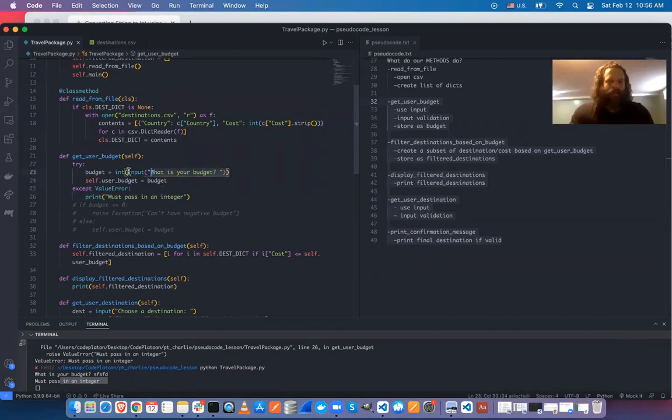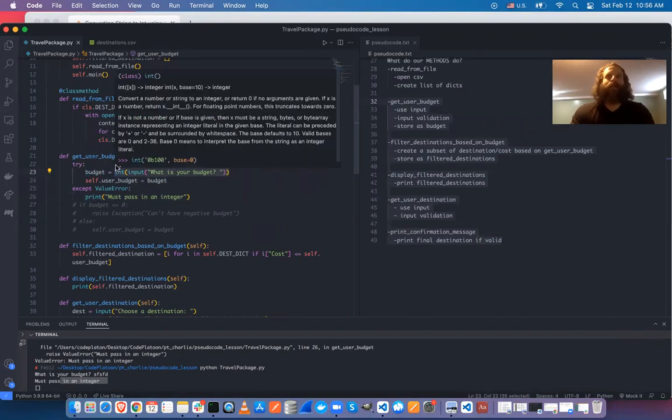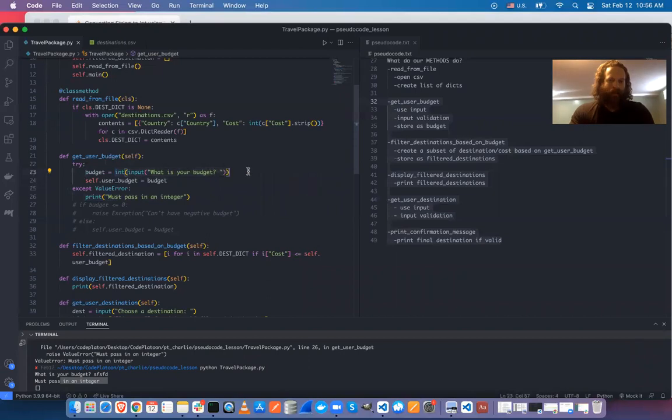So here, there's a potential that an error could happen, so we're just handling that in our code. We're writing this code and we're saying, hey, I want to convert input to an int, but I know that it's possible that this could cause an error. And I don't want to just exit my program automatically. I want to handle it gracefully. So I'll wrap it in a try except block.